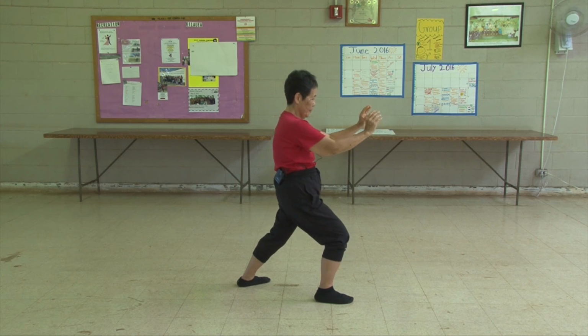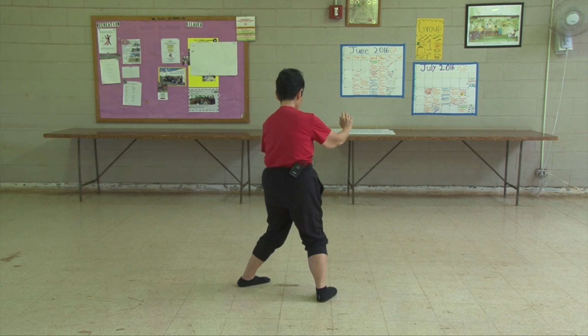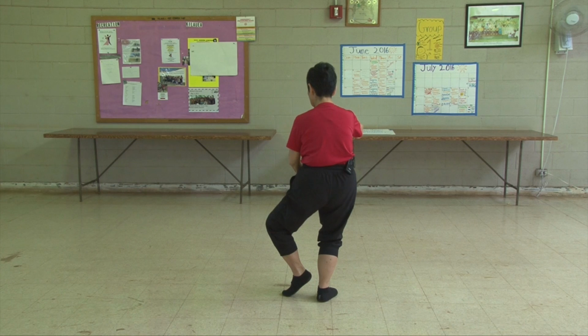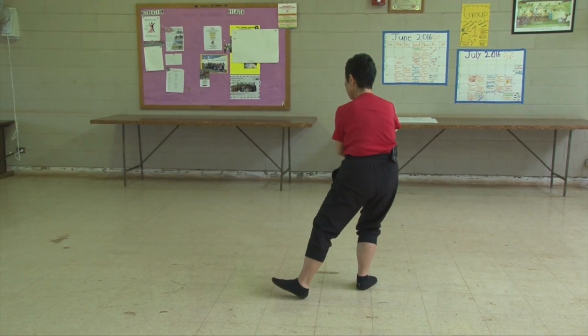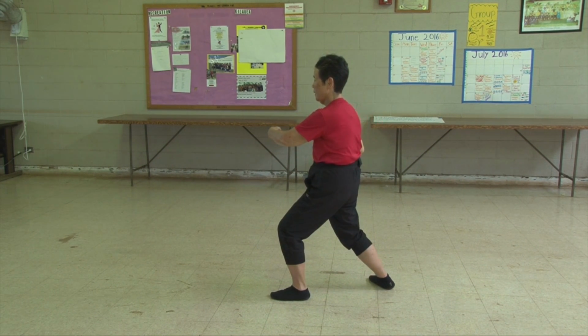Then I'm going to sit back. What I do on one side, I have to take care of the other side. I twist step. This time, left foot ready to go, left hand on the bottom, holding my ball on a T. I'm gonna take an L stance and push my opponent away.